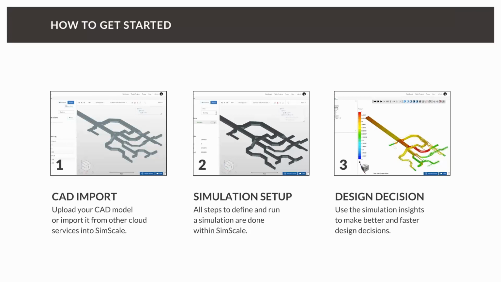Once this is done, we can, and this process itself is called meshing and can take some time because you need to calculate, let's say, the discretization of the mesh, and the next step is to do the actual simulation setup, so to explain to the computer or the platform how your model is interacting with its environment, and finally we do what we call post-processing. We're going to visualize the simulation results.